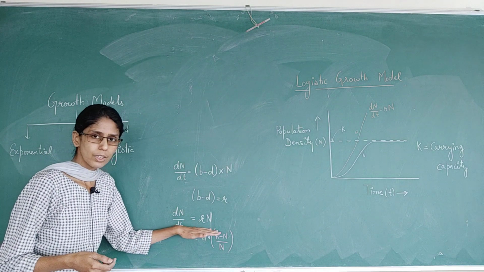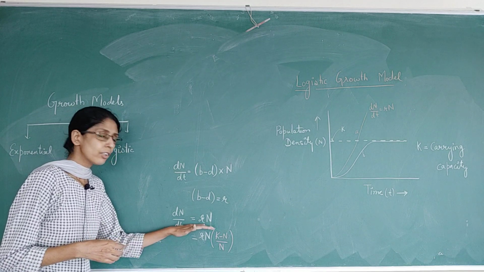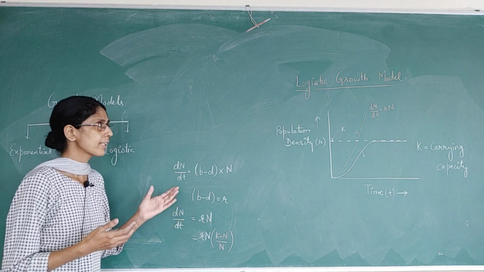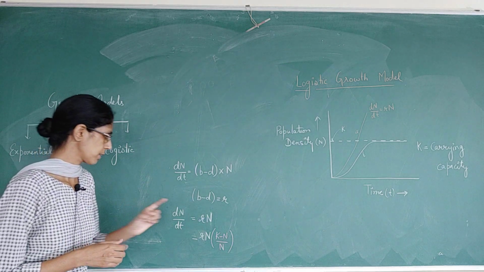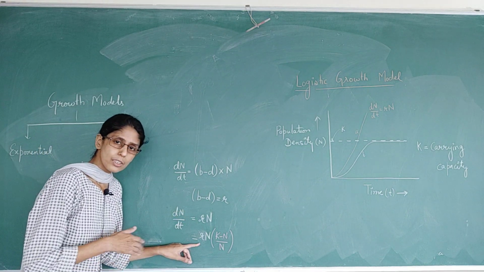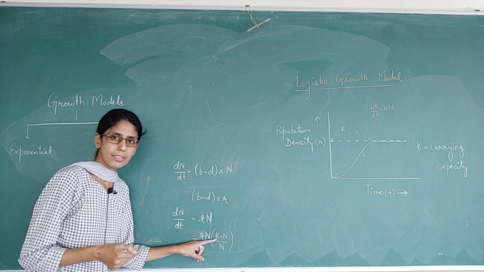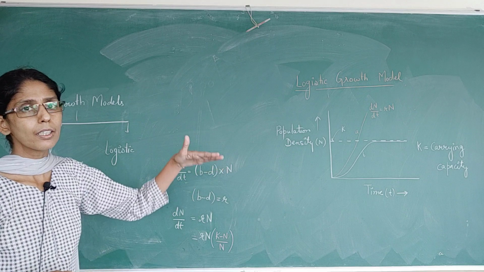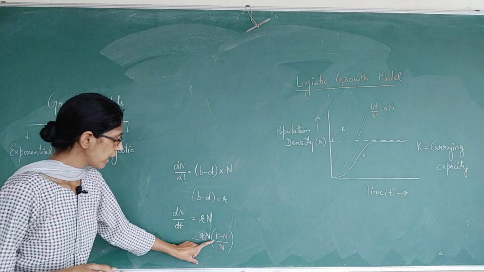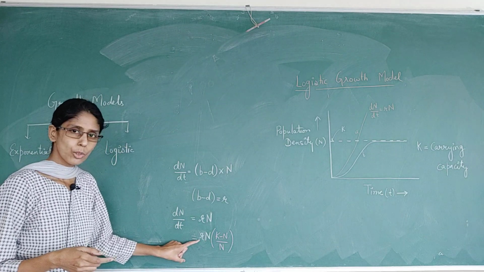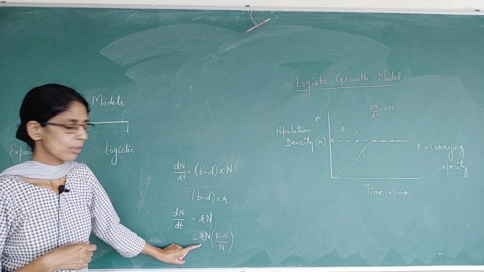So up to this level, the equation is for the exponential growth model, but here we are not including any limiting factor, because in the exponential growth model there is no limit to the growth of the population. But if we change this into the logistic growth model, then we will add the limiting factor, that is K. K is the carrying capacity beyond which population density cannot increase. So we have included this factor in this equation to convert the exponential growth equation into the logistic growth equation.